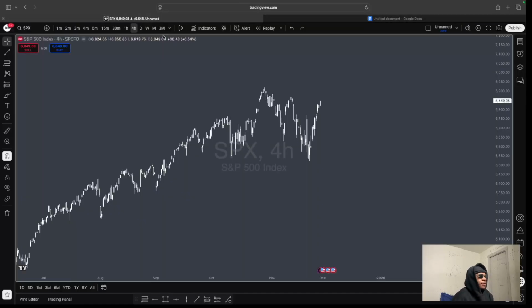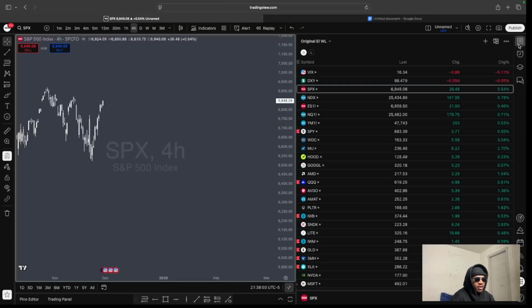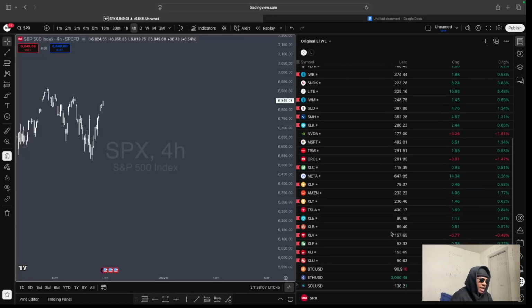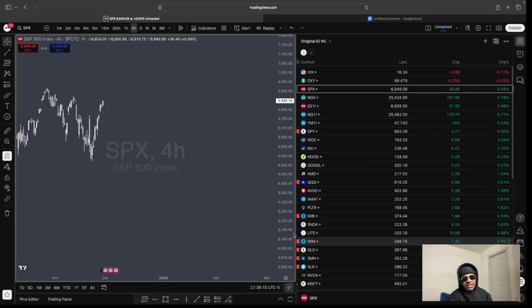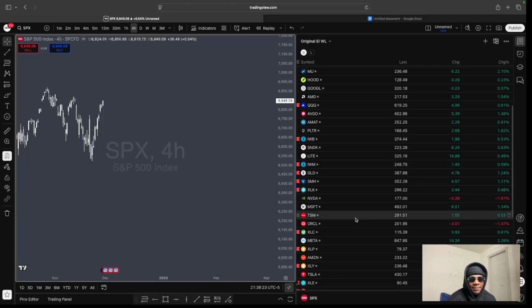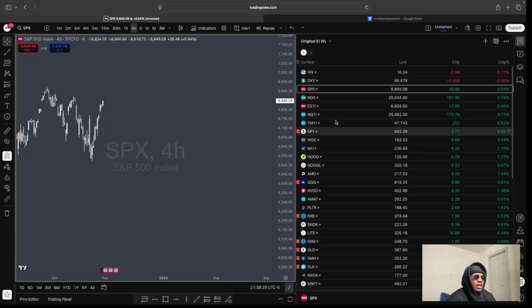All right, now I'm finna do the same thing on my chart. I'm finna chart out all of these stocks, the stocks that I looked up, and to add a little icing on top of the cake, right? I'm gonna go over all of the sectors, the top 11 sectors, because this lets me know what sectors are moving, and I might just hop in on a sector play and not even hop in on a stock. So I always look at the top 11 sectors in the market and the dollar.